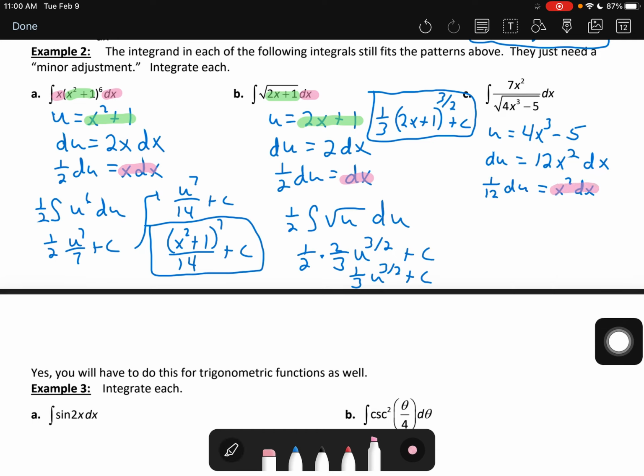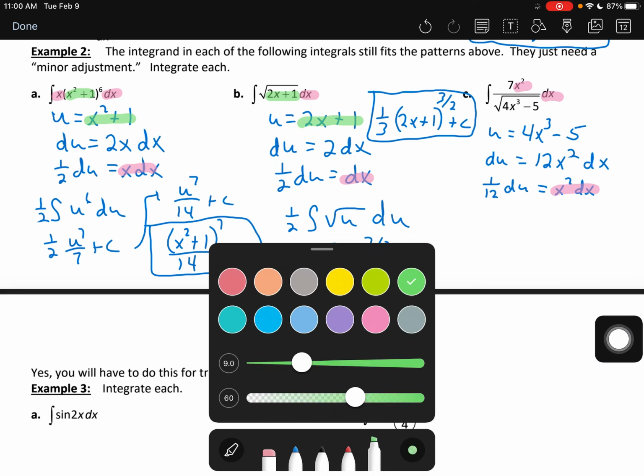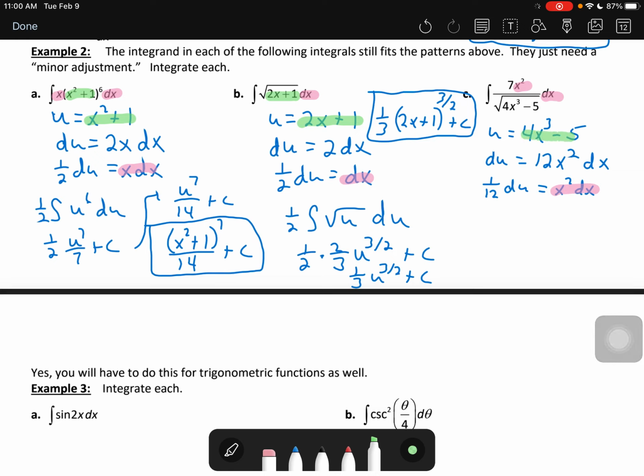So again, x squared dx, I've got that part covered. That's going to get replaced with a 1/12 du. The du I'll leave in here, the 1/12 I'll pull out. This 7 here, I'm also going to pull that out because that's a constant, which is going to leave me 7/12, okay? And then the denominator, that's pretty easy to see that that's just going to change into u. I've got 4x cubed minus 5, which I called u, okay? So when I set this one up, like I said, we're going to have 7/12 on the outside, because of the 1/12 here, and then pulling the 7 out. 7 times 1/12 would be 7/12, okay? And then we'll have 1 over square root of u du, just like that, right?